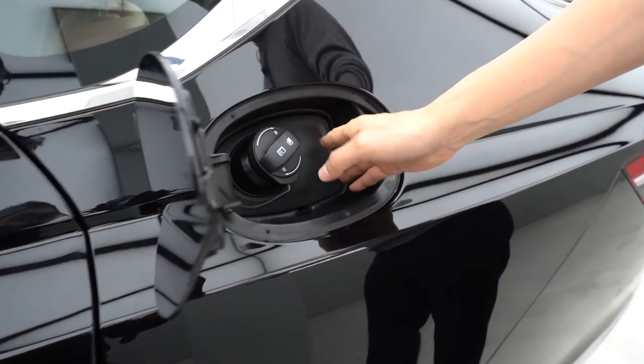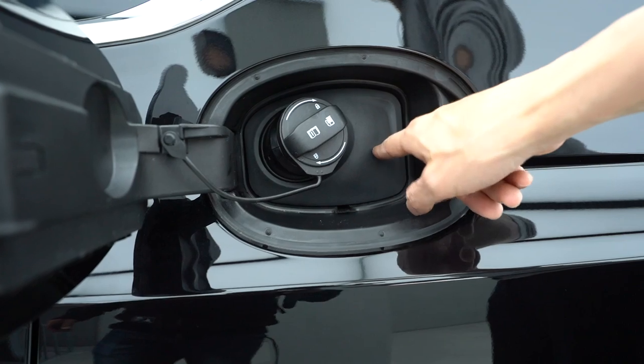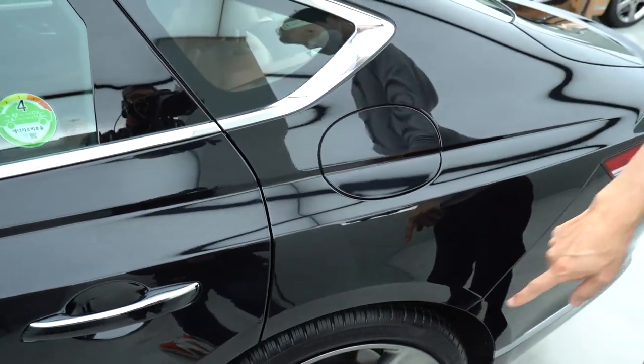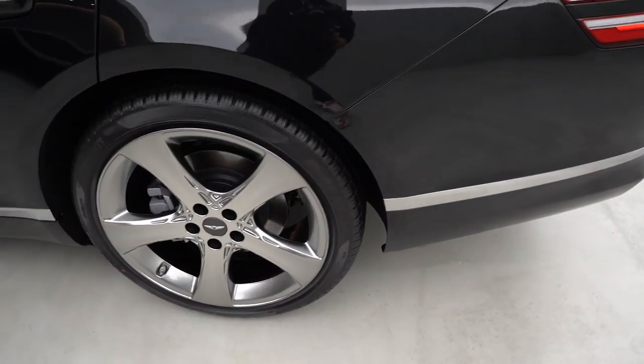Fuel here, a little bit larger because they are also offering diesel. Probably they're going to put something here for the AdBlue as well. So, lovely looking 20-inch rims. So let me also show you the rear design as well.